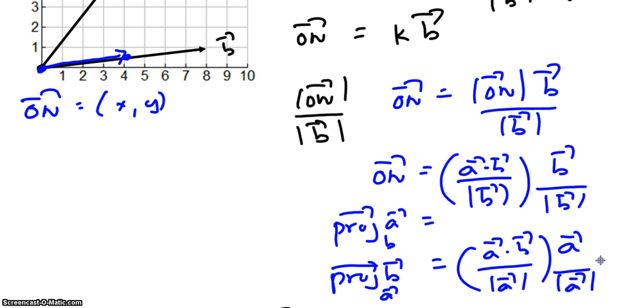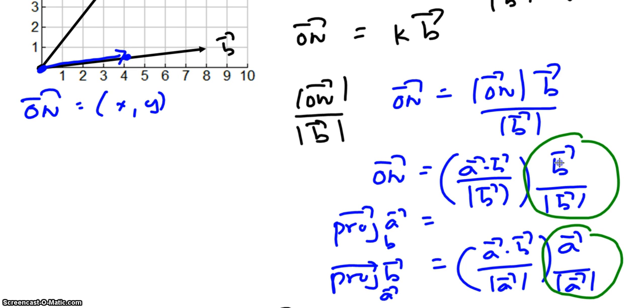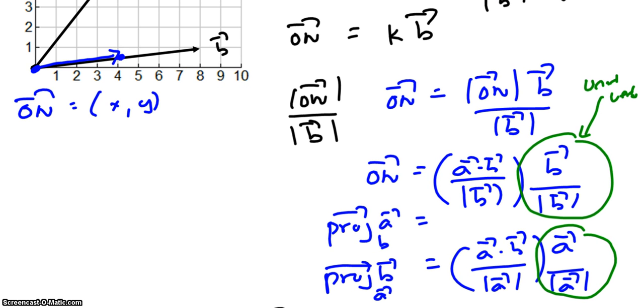What's interesting about this, just as a side note, do you know what this stands for? If you take a vector and divide it by its own magnitude, this is actually the unit vector. How it relates to this we'll discuss in class, but because of time, we're going to end off here.